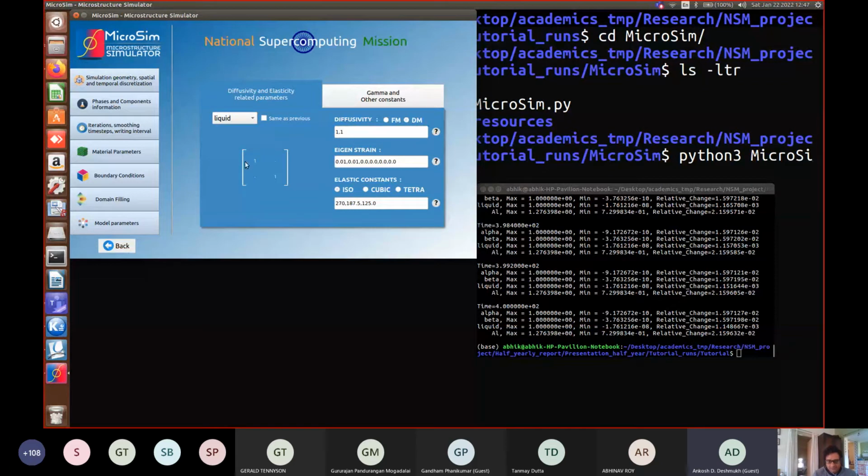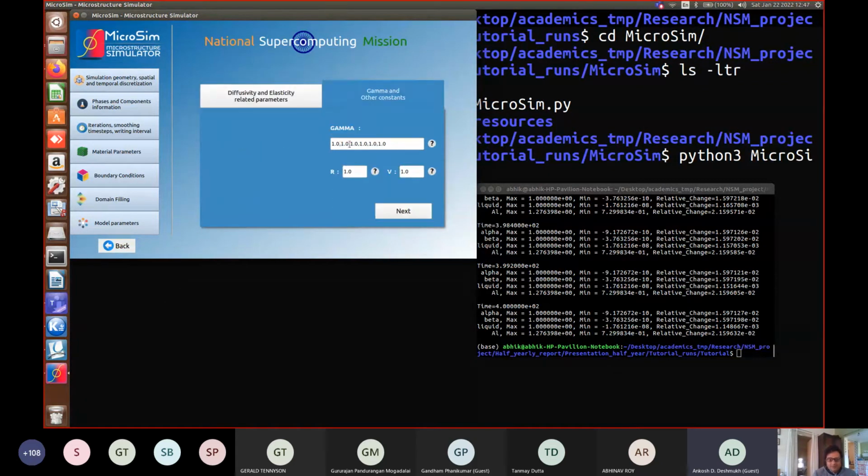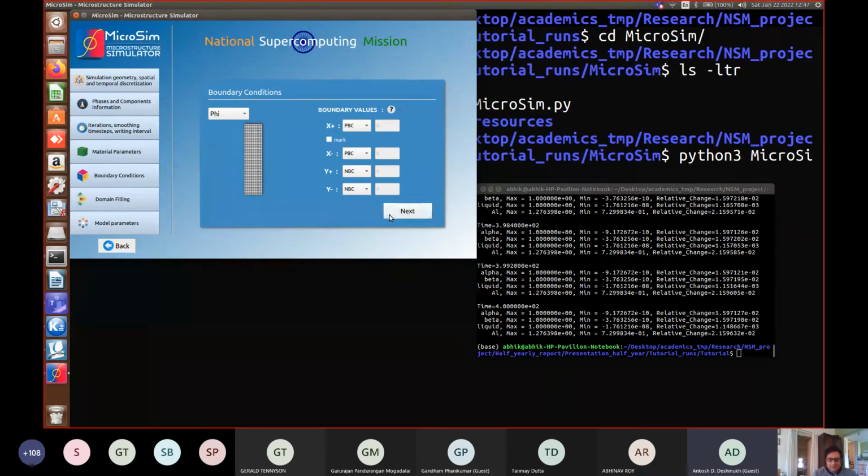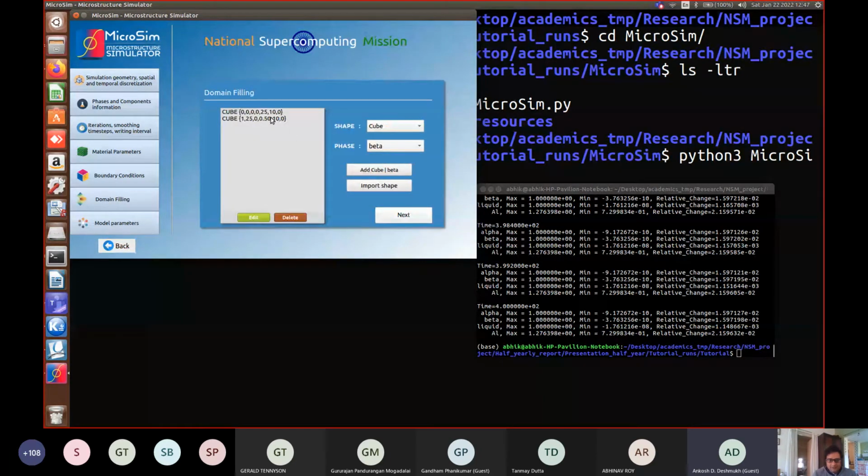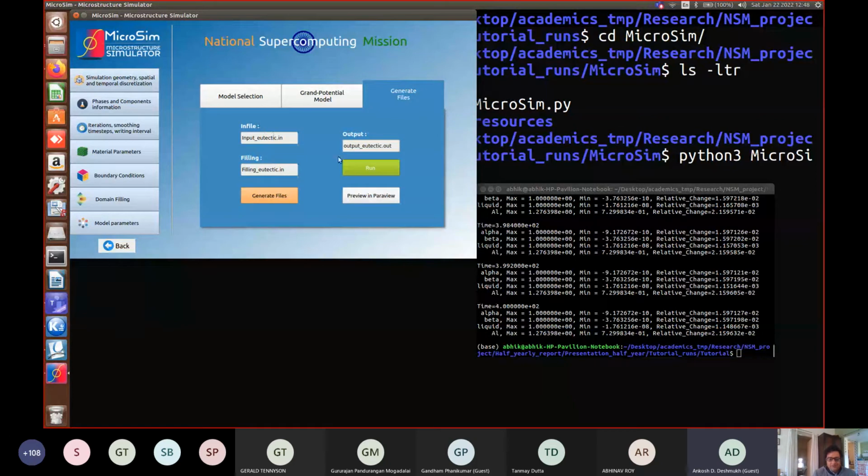So there's a possibility to choose both full and diagonal matrices. Diagonal matrices allow you to fill fewer quantities. And gamma, for each interface, there are now 6 interfaces, so each interface can be filled with different properties. Boundary conditions can be given in the same manner. You can fill up the 3 phases, you have to just do the calculation and fill it up as I have done, and you can generate the in file. So I will not do that.